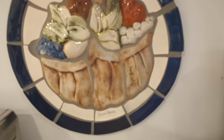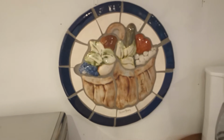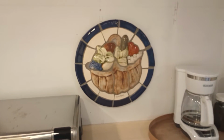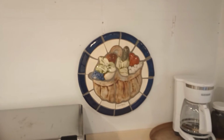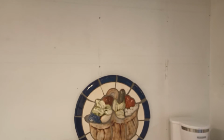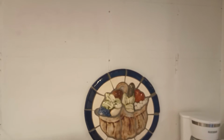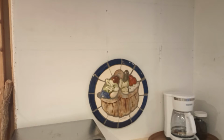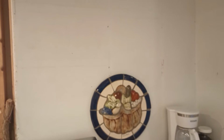His name is Hogan Young, and he's Native American, and he's done a big mural at the Albuquerque airport and at banks in Albuquerque and Santa Fe. And so I really love it. And this is the only wall I could think of to put it on, because there aren't any walls in this kitchen. So up above that will be two shelves.